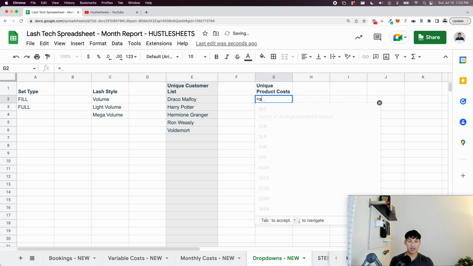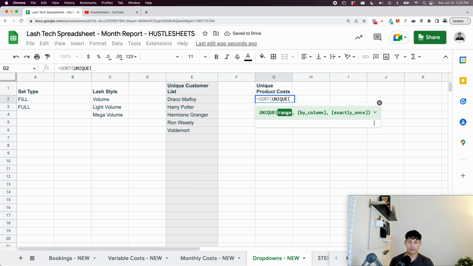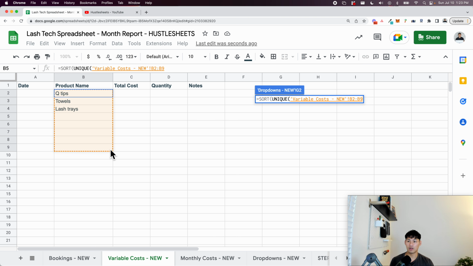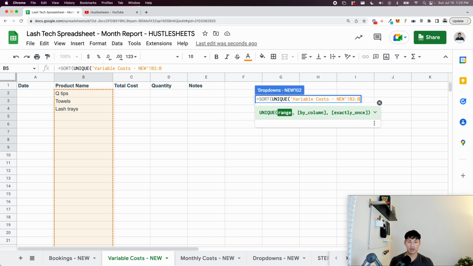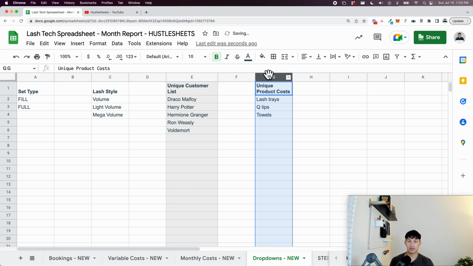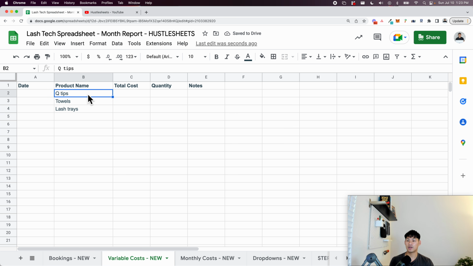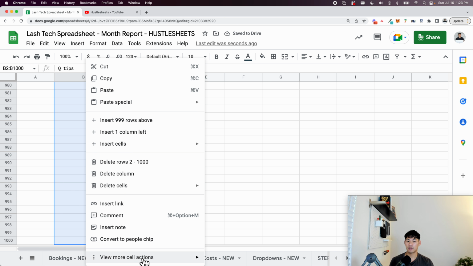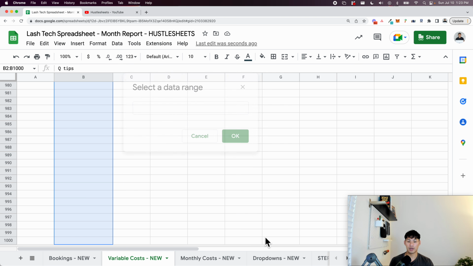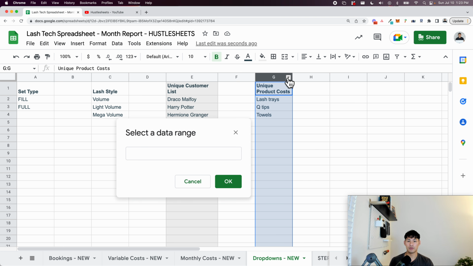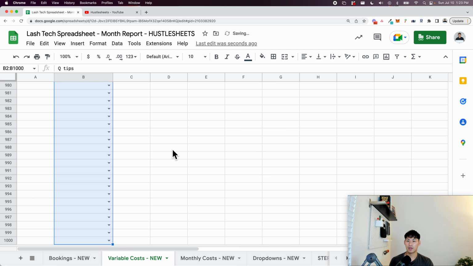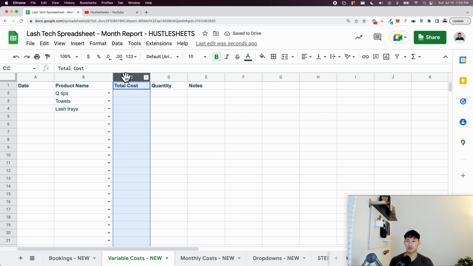We're going to do a sort unique of all of our costs down to the very bottom. I'll make this gray so I know it's a formula. Do not edit it. Variable costs here, highlight all the way down. Data validation, I am going to use this column. Done. Okay, and then now we have our total costs here.